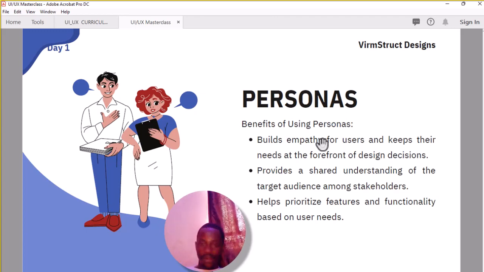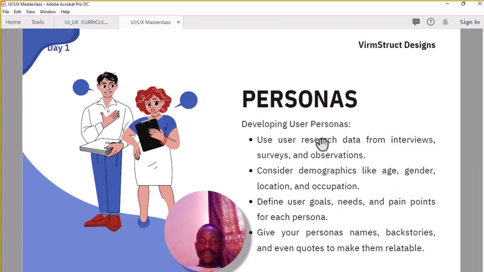Don't forget this. For you to develop a user persona, use your user research data from interviews, surveys, or observations. Then consider the demographics like age, gender, location, occupation. Then define user goals, needs, and pain points for each persona.